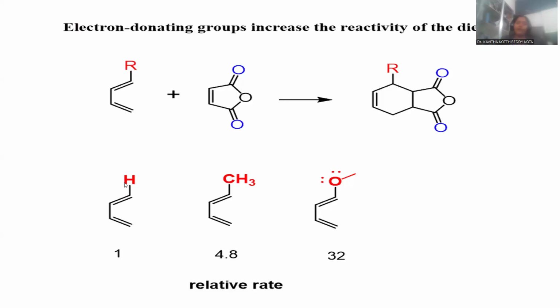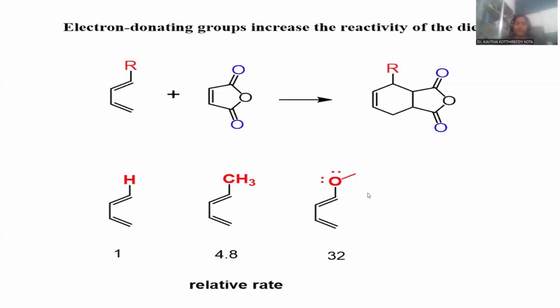Electron withdrawing on the dienophile will favor this Diels-Alder reaction. And here you have hydrogen only. What will hydrogen do? Hydrogen does not have the tendency to release electrons in comparison to methyl and methoxy, right? That's the reason why its rate of reaction is comparatively low. And if you observe a methyl functionality over this diene, it has a releasing tendency. It will activate the diene and make it more nucleophilic by raising the highest occupied molecular orbital, so the rate of reaction is somewhat accelerated.